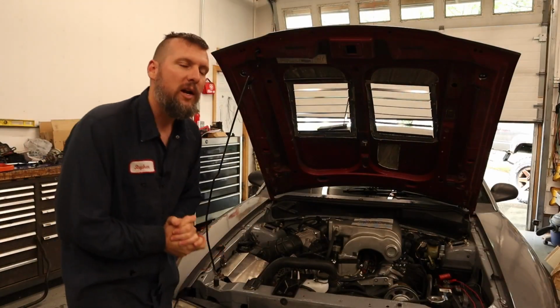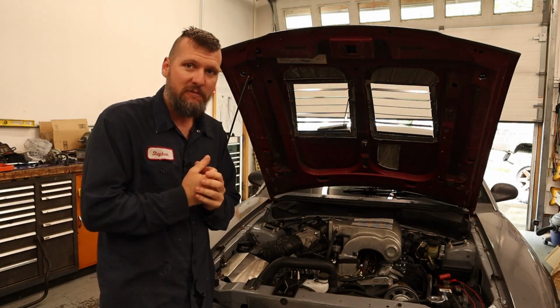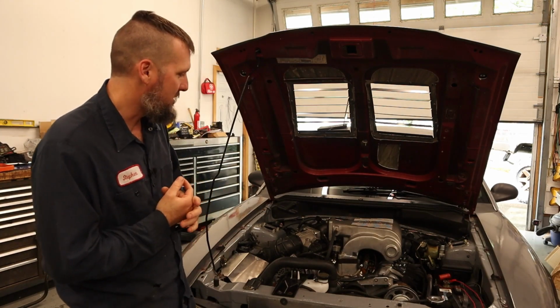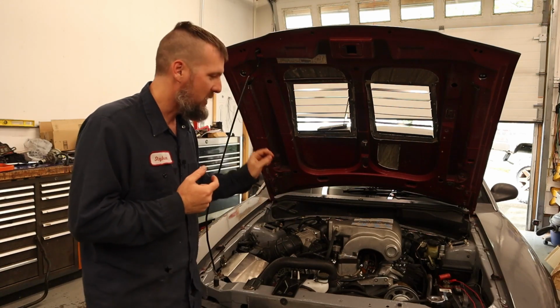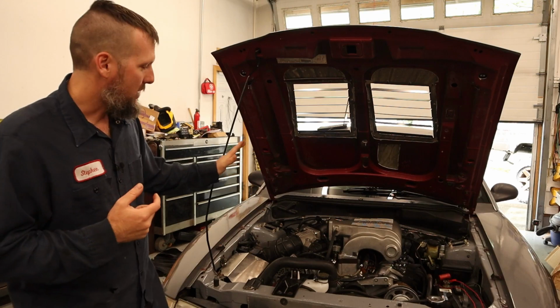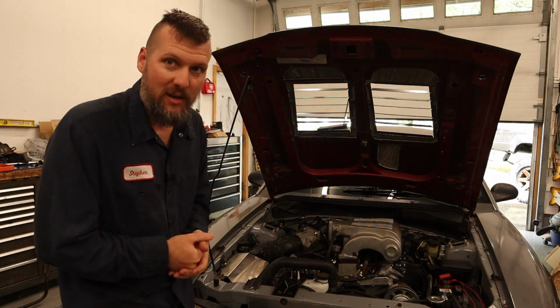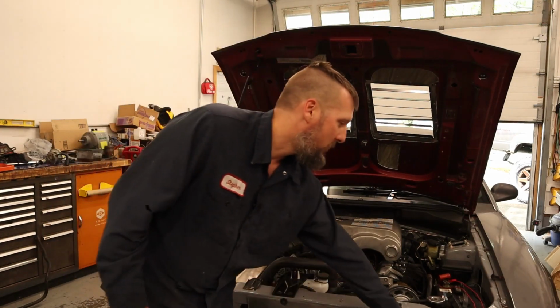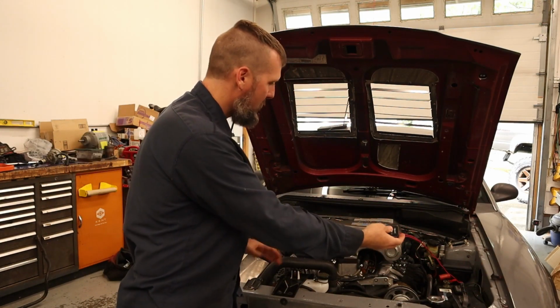All right, we are ready to start up. We got everything attached. This is what I believe is the first car on YouTube, at least, to be a 302 Windsor with Godzilla running on the EEC-V, so basically a Crown Vic ECU. First one, I think, on YouTube to be running. You guys ready? We got our little start switch right here, so we can just start it up from out here. Let's go.